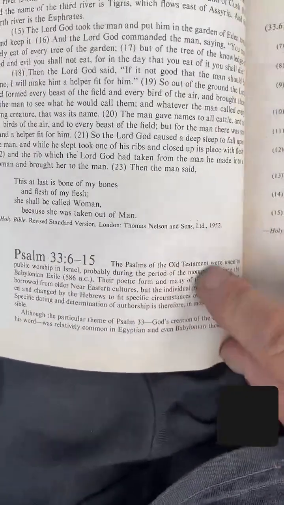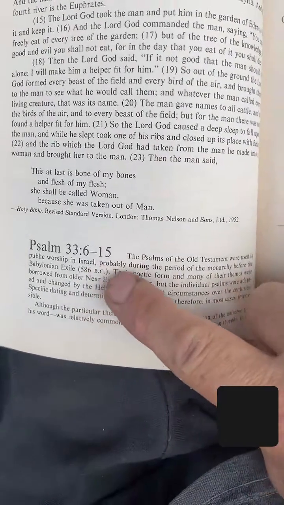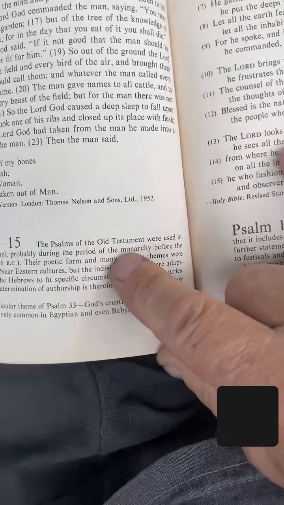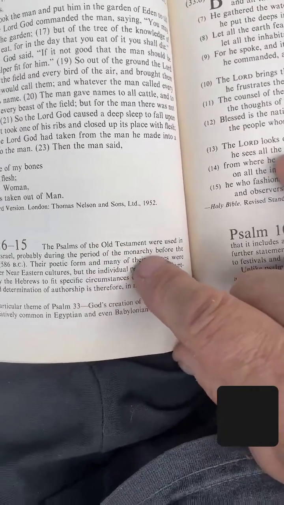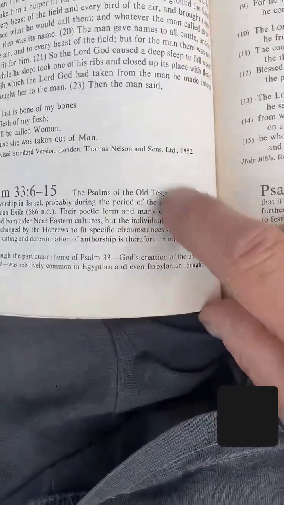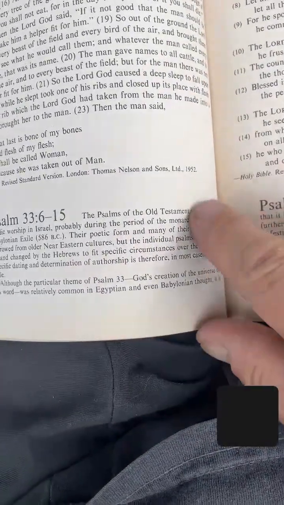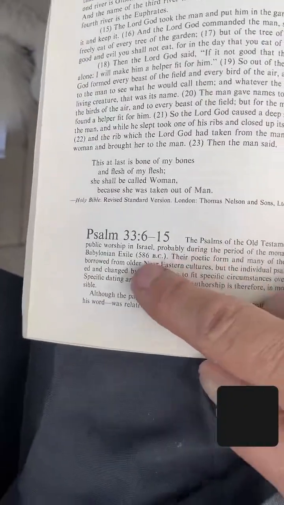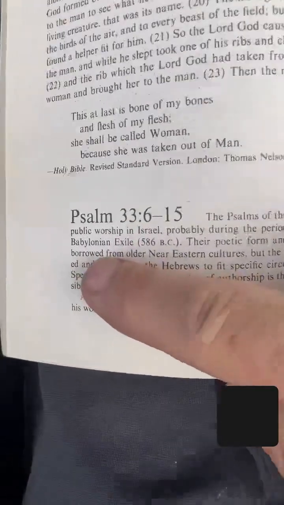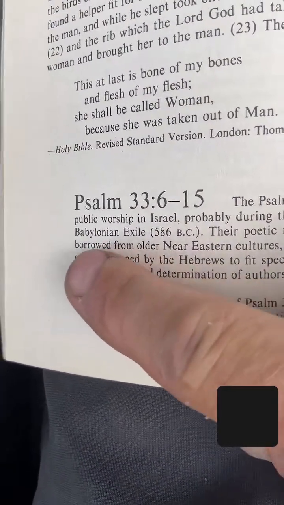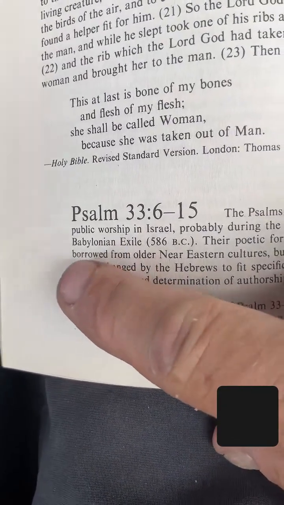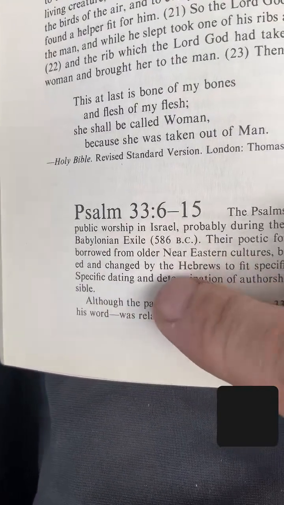The Psalms of the Old Testament were used in public worship in Israel, probably during the period of the monarchy. Monarch is a butterfly, mon meaning one. Archery, also what is ash? Also, what is the burnt offering? Burnt into the sun, and the word stamped out. Borrow. Borrow is like a donkey, or to bore, like we said in rob before. You remember we spoke earlier? I forget why we used this over here.